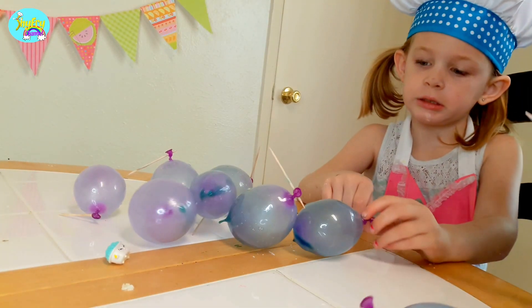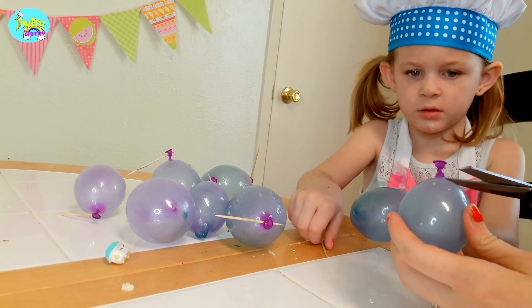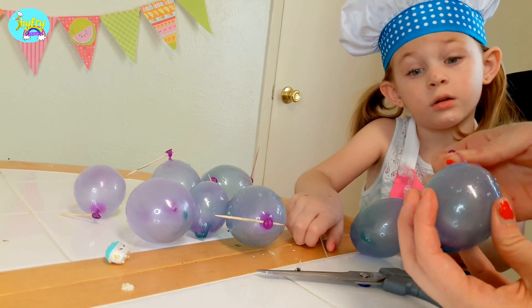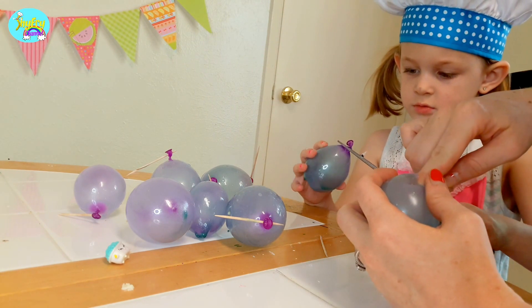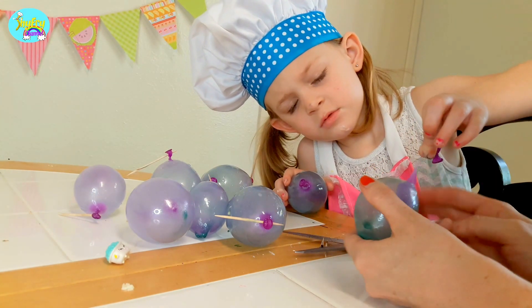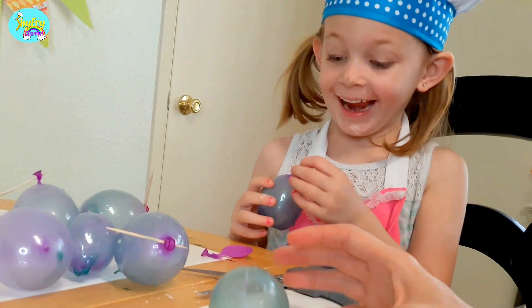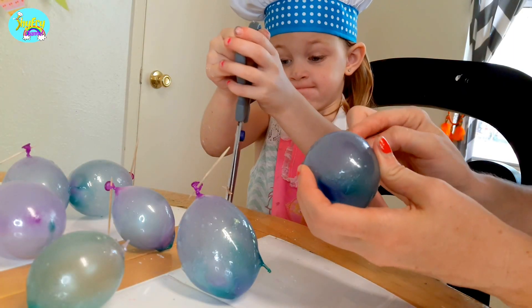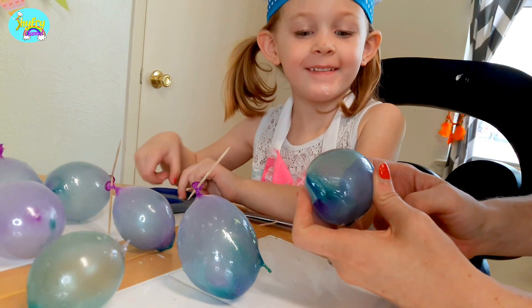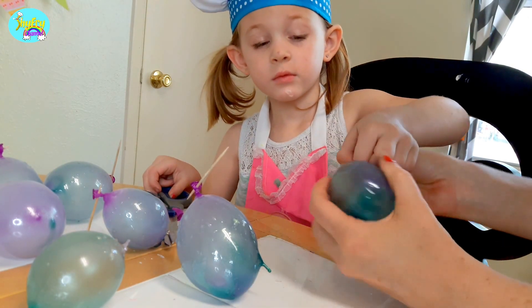Apparently we are able to cut the tip off ever so slightly and the balloon is supposed to just peel out. Let's hope for that. Oh, hang on — we got something! We got something. It's going, Charlie. Pull it! It's a bubble! I'm so excited. I don't think this one's fully dry yet, so this should be interesting. That guy didn't dry out all the way. That's all right, we'll still use him. A bubble is a bubble — we appreciate all bubbles.